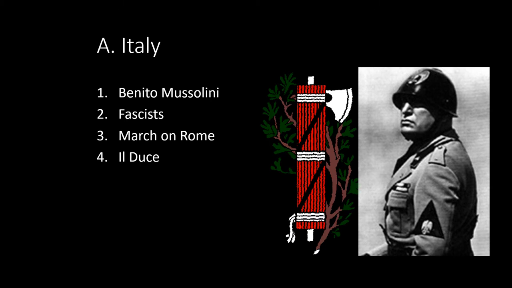Mussolini formed the fascist party from former World War I veterans who wore black shirts. Groups of fascists wearing black shirts would beat up communists and socialists, and he quickly began to win support from the middle and upper classes. The term 'fascist' comes from the symbol called a fasces — an axe with a bundle of rods tied around it — the symbol of the Roman senator, also found in the United States Senate chamber. On March 24, 1922, 30,000 fascists marched on Rome and asked for Mussolini to become prime minister. King Victor Emmanuel III appointed him, and he quickly established authoritarian rule, abolishing democracy, outlawing all political parties except the fascist party, implementing censorship, and promising to bring Italy back to the glory days of Rome.